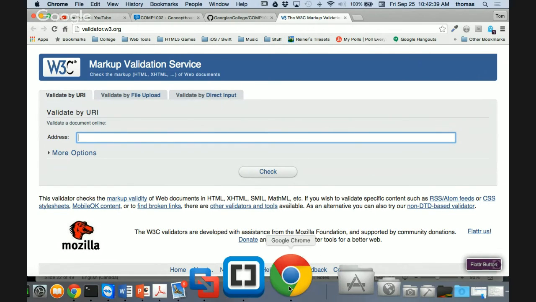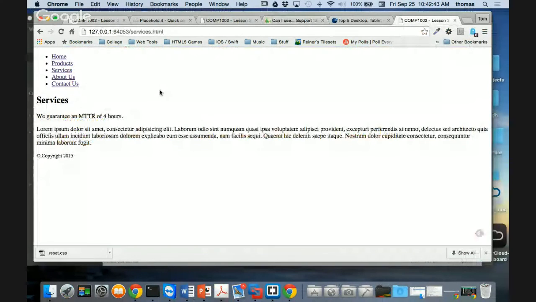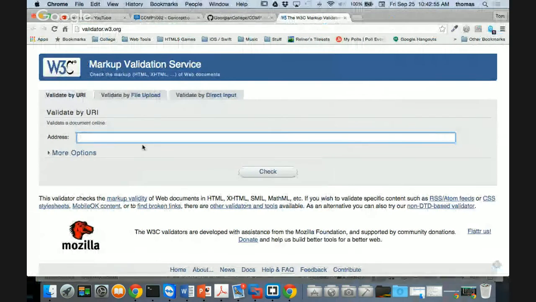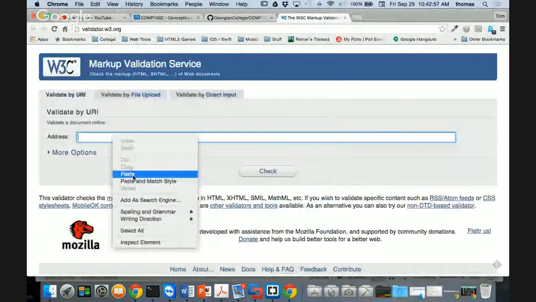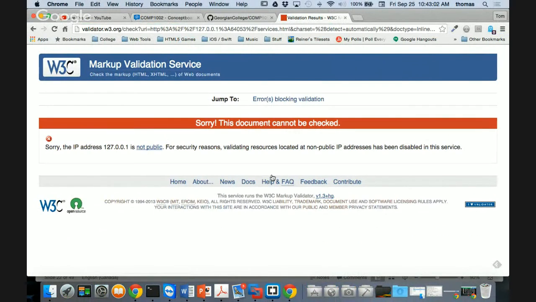Now I have my little site here that I'm working on. Here it is. And I want to validate that this is good. I can try and grab my local host, 127, whatever. Here's my copy as an example. And I can try and go back to my page that I got, which is this one, and put it in, right? I can put that in and press check. But somehow what happens is because I'm not running it on a server, it can't access my local hosts, right?